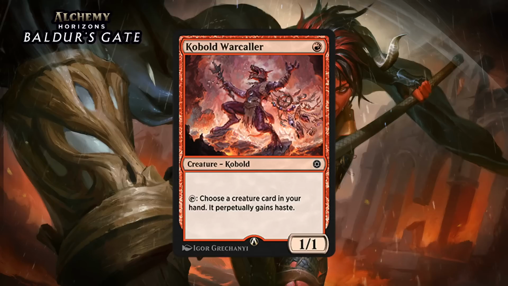This is an upgrade beyond that because you don't actually have to cast your creature for it to get the haste. You can use this during your opponent's end step and then cast the haste creature on your turn, for example. It doesn't matter if the Warcaller dies later, you still have haste on that creature. You can use it to upgrade a bunch of expensive cards in your hand ahead of time, and all of that means this is a pretty reasonable 1-drop with some pretty real upside.